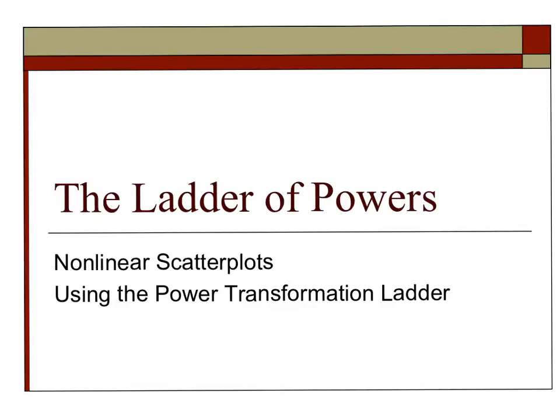Okay, today we're going to talk about the ladder of powers, and those are nonlinear scatter plots and using the power transformation ladder to straighten out data. We want to be able to take data that is not straight and try and make a linear model out of it. It's kind of hard to do, but once you get the hang of it, it's not too difficult.